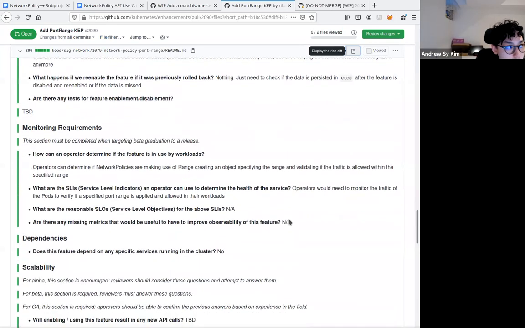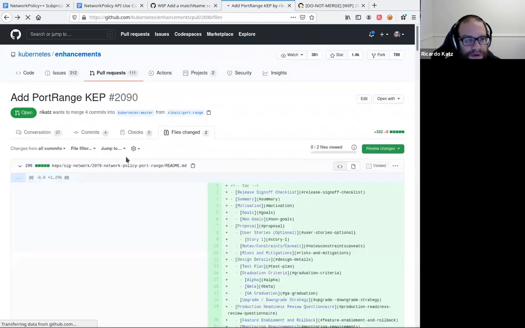So not supporting exceptions would mean that you'd have to specify a separate range for every exception in the range, right? Like you'd have to say 100 to 199 and then 201 to whatever. Yeah, exactly. So this is what I put in the comments, but I have no strong opinion about that.